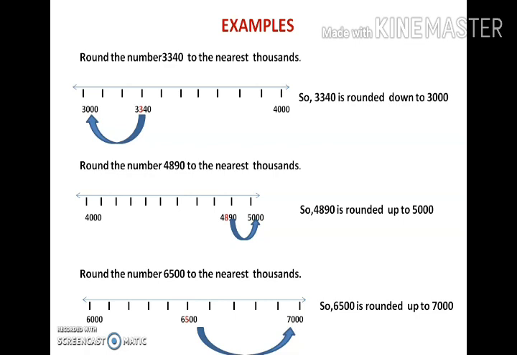Okay, children? Practice the problems and do the exercises given in the text. So I hope you have understood how to round numbers, children. Rounding numbers is very important and you should use it in your own daily life also. So go through the video which is attached in this session. Write in the notes and do the exercise problems. Practice and learn well. Follow the rules for rounding the numbers and it will be very easy for you.